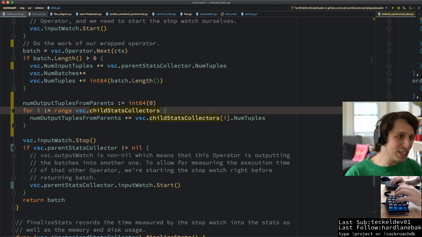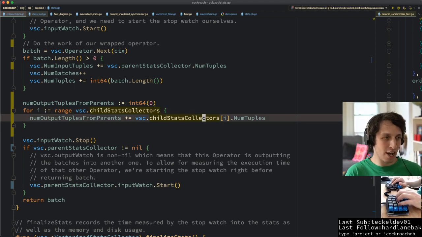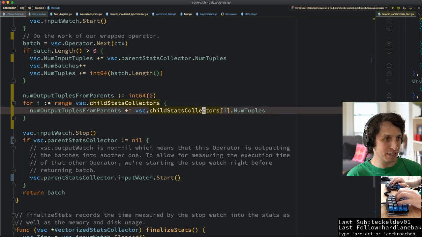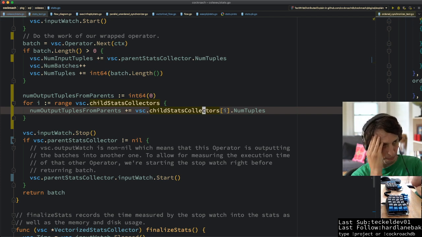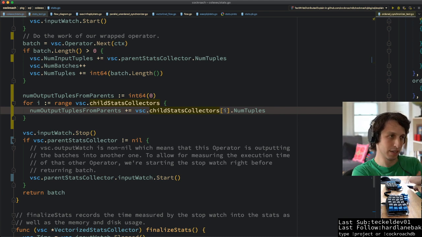If I were to just add up the number of tuples that all of my inputs have historically given to me, I'm going to be drastically overcounting, because this thing is getting updated. It's like a running sum, not a most recent number of output.